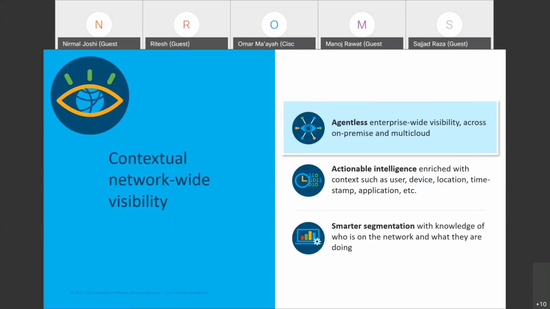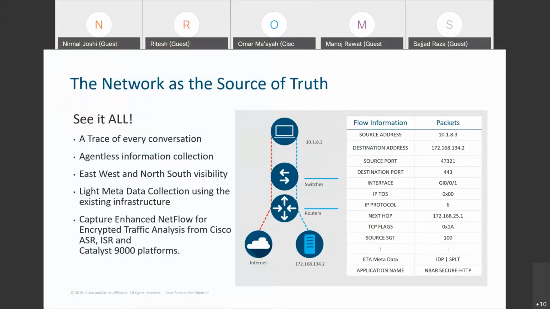So how do we do this? Using an agentless approach. We just collect the existing NetFlow capability in your network and collect the metadata, not the actual payload, which contains source IP, destination IP, port, TCP flags, source security group tags, or application name, these kind of things.